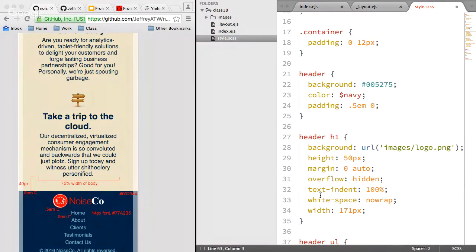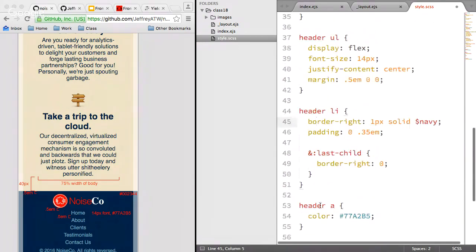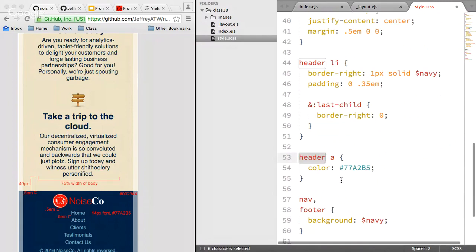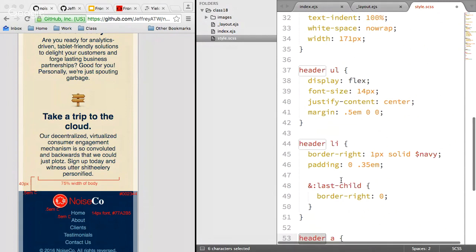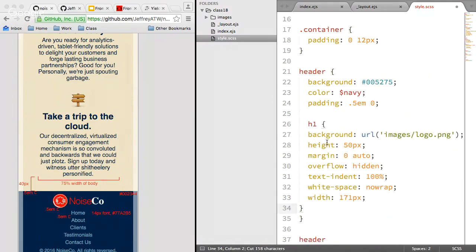Sorry, before continuing, another Sassy thing. Another thing that I noticed that I'm duplicating is the word header multiple times. Header here, header here, header here, header here, header here. I can fix that. I don't have to say the word header over and over. I can nest these rules inside just header. So watch what I'm doing here. I'm going to cut this. See what I've got highlighted? I started at H1. I went down there, and I'm going to paste that inside header.